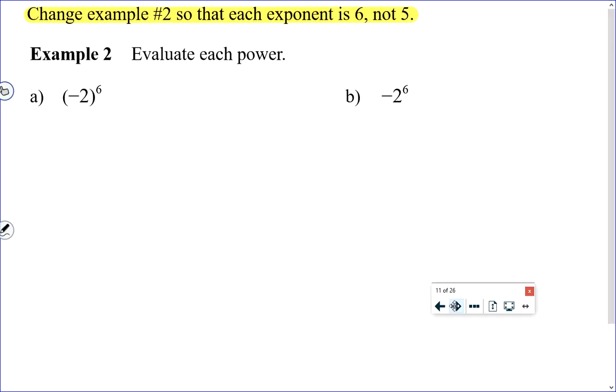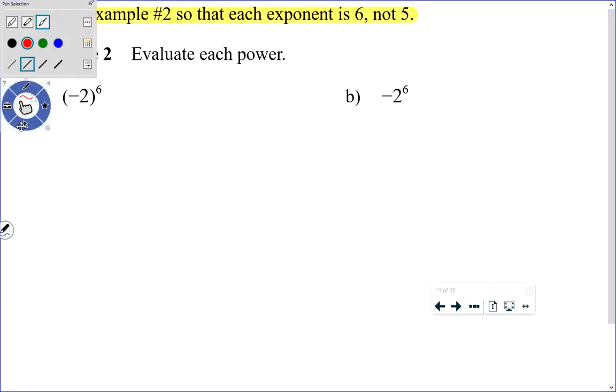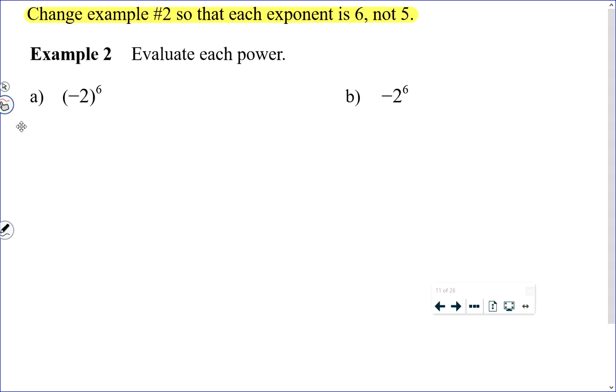What this means, and I don't want us to use our calculators. The purpose here, everybody, in this course is not for you to grab your calculator and start typing stuff in. When the time comes, I will guide you in that direction. But for the time being, we have to do a little bit of thinking here. And because you've chosen to take Math 10C, that means you're either going into dash 2 or into dash 1 in grade 11. And these things are important. You have to be able to think about these values without automatically jumping to your calculator.